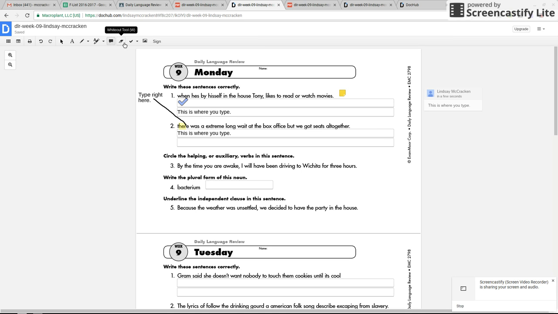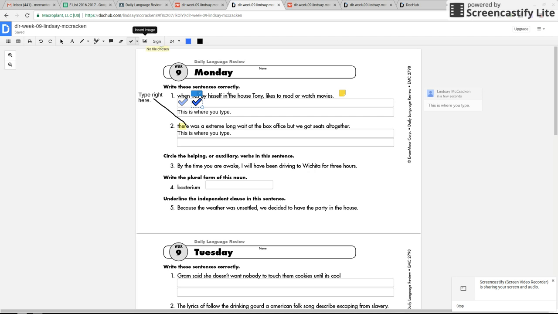If you want to white something out, you would use this. We probably won't do much of that yet. The stamp tool provides you the option, if this was a multiple choice quiz or a place where you had to select something, to basically put a check mark somewhere. And then you can insert images and things.